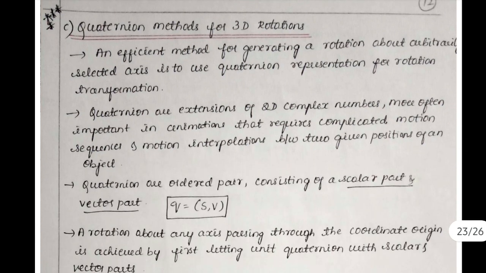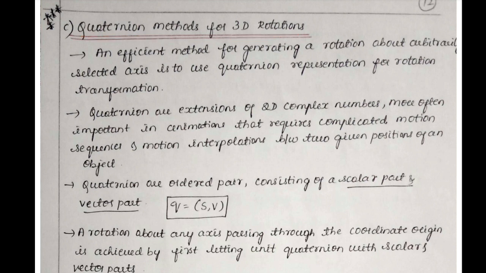That's up to you, how you memorize. Okay, next we'll also be looking at some numerical questions at the end of this topic. So what are the numerical questions that might come in the exam, that we will be discussing at the end of this chapter. Yeah, so the quaternion method for 3D rotation is a very important one.